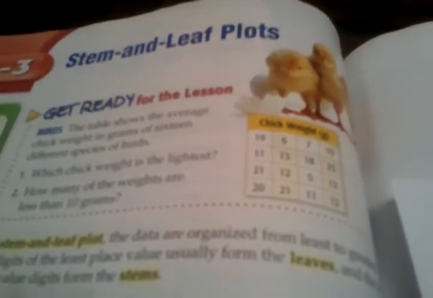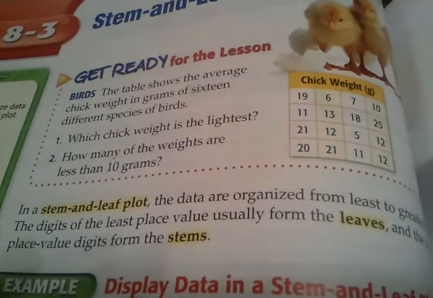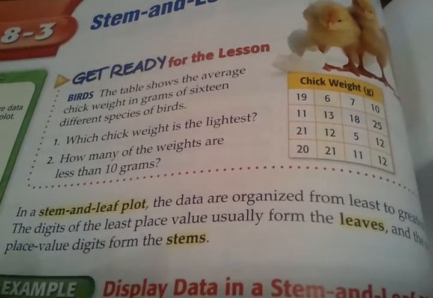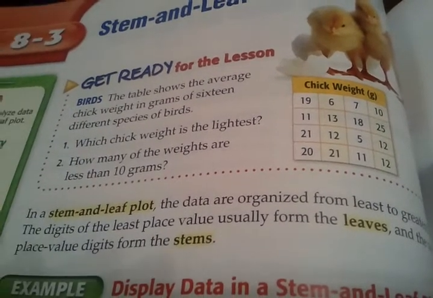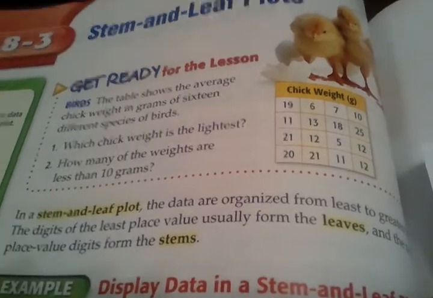Alright, so what is the purpose of stem and leaf plots? According to a book, in a stem and leaf plot, the data are organized from least to greatest. The digits of the least place value usually form the leaves, and the next place values form the stems. Alright, so let's take a look. So let's define what a stem and leaf plot is.